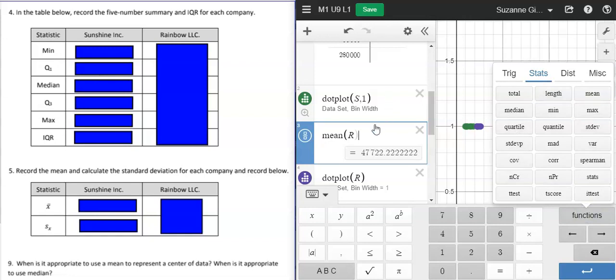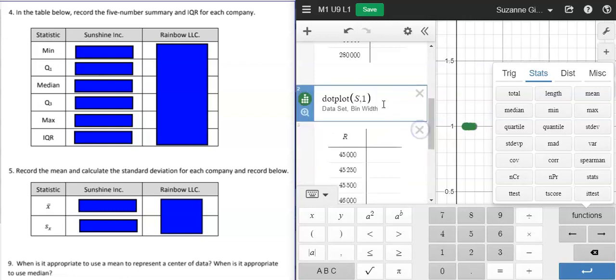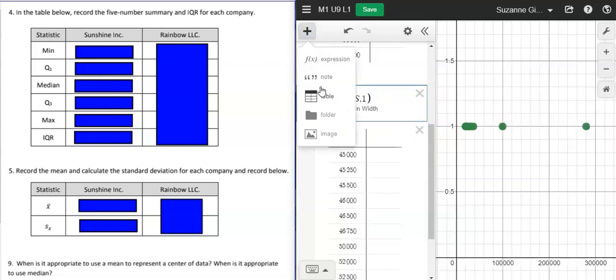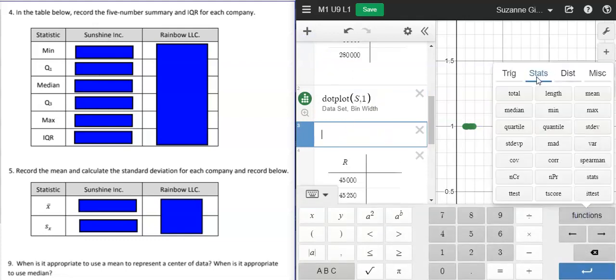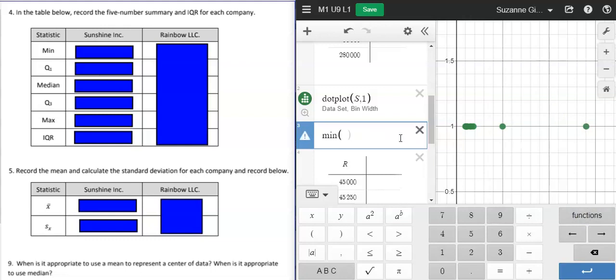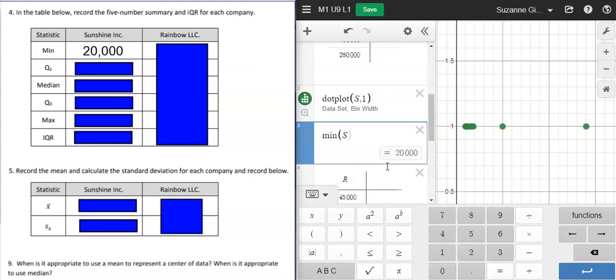So we'll start with Sunshine, and I'll go ahead and calculate a lot of these, get rid of some of this information. So expression, and if I want the minimum, I could go to functions and under stats, and I could push MIN, and then I just put S because I want to do that for Sunshine. So the minimum for Sunshine is 20,000.